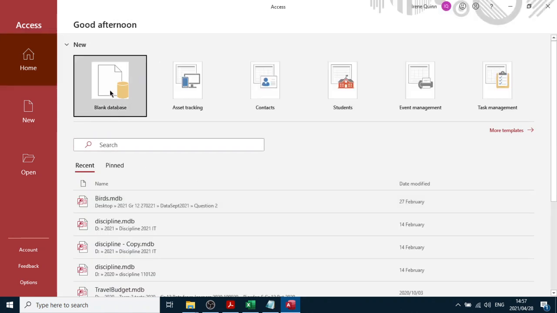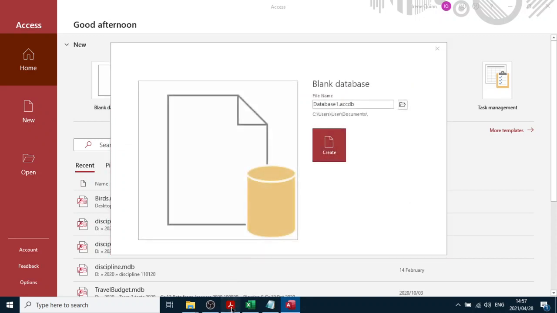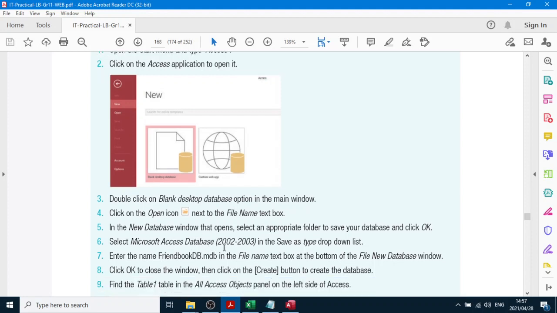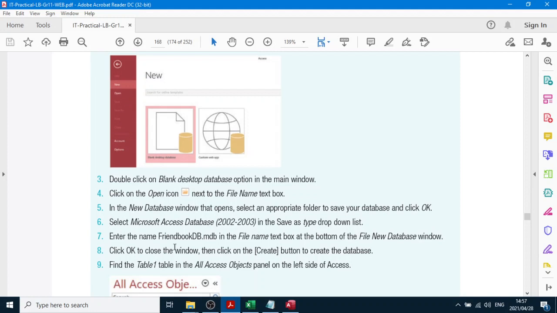And we click on blank database. You're going to create a new database, okay? Well, we're going to save our database as friendbookdb.